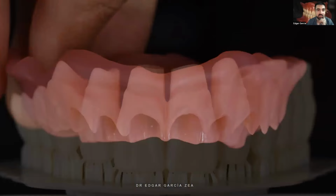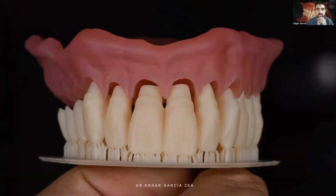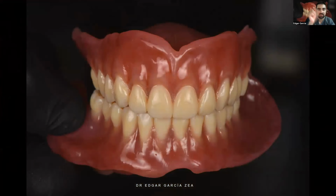This is printed in your office. Exactly. This is printed: the base, the teeth, and we cement them. And after that, you can modify it with some characterizations, with tints. These are called the tints and opaquers. I think that GC America makes a very nice tint for characterization of dentures.